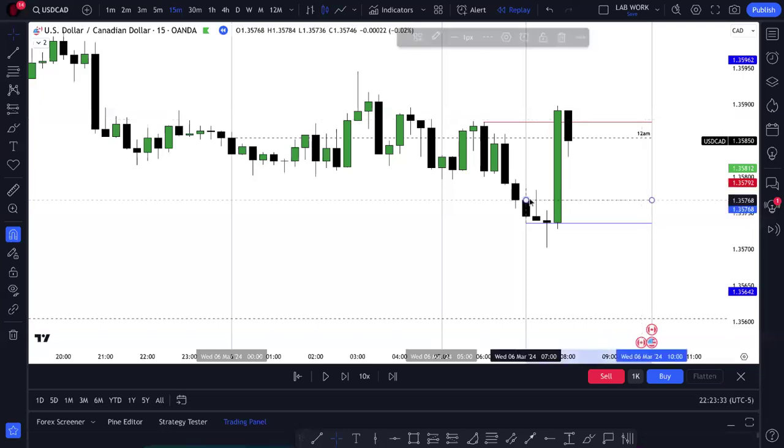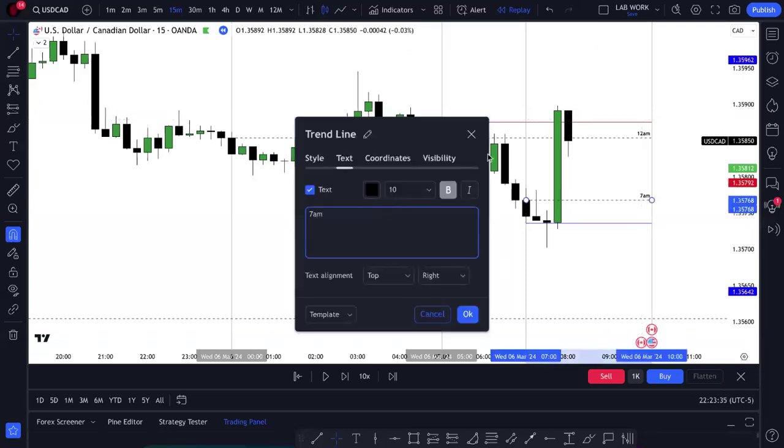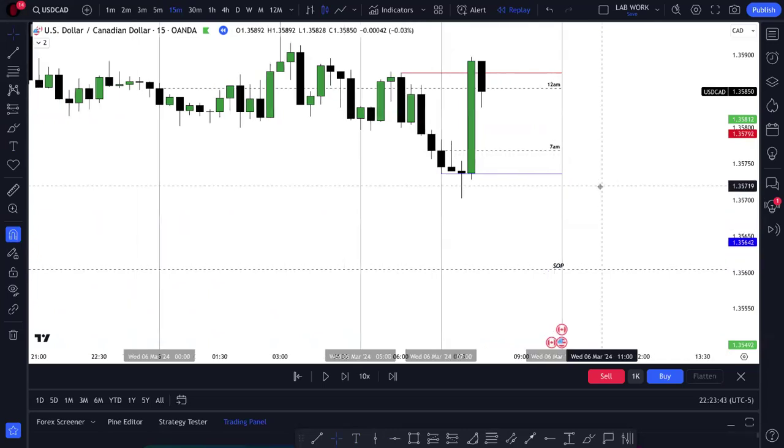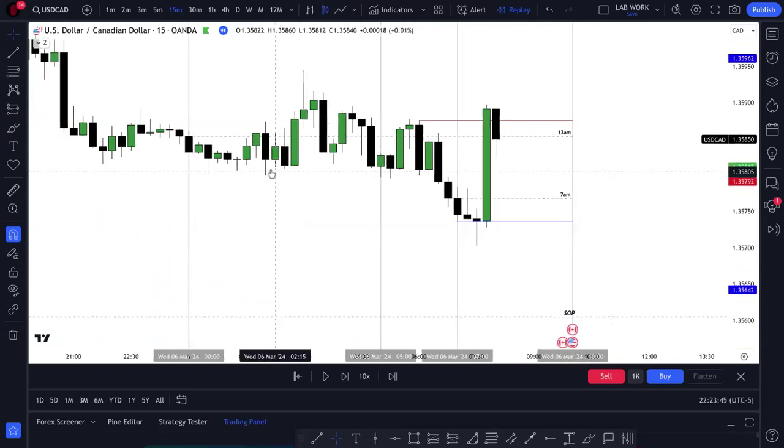Pulls itself above 7 a.m. opening price, premium. Pulls itself above the weekly opening price, premium. This is Wednesday, another ideal trading day, going into a kill zone, following the higher time frame premise. Lower dollar, lower CAD dollar, higher Canadian futures.